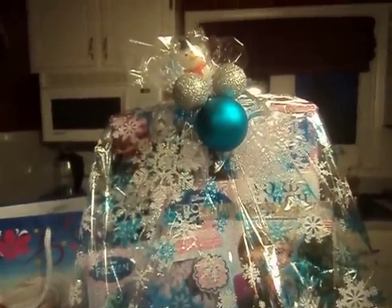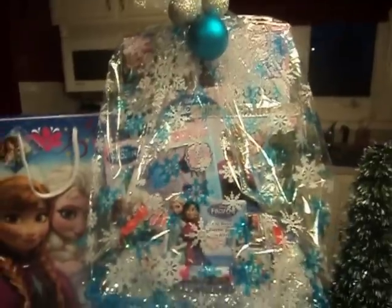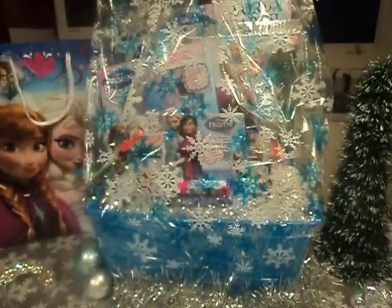This is the best I could do. I hope she'll like it. I kind of wish I had a few other things to put in it, but this is what it is. I think she'll love it. I am happy with how it turned out. And I put some more snowflakes inside there.